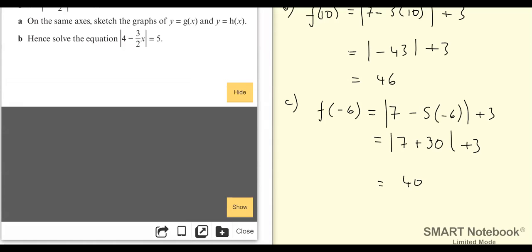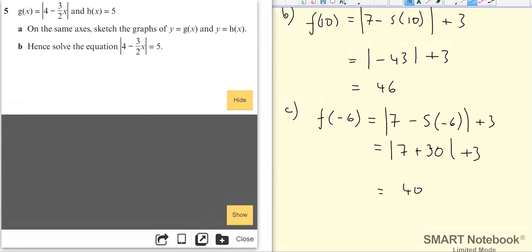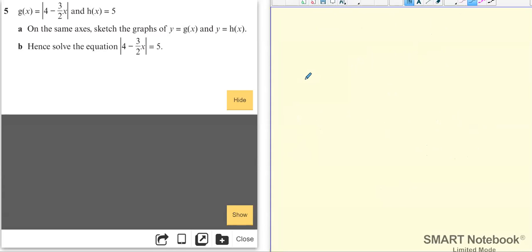Right. Here's the next question I'd like you to have a go at, please. That is where you're all going to drop marks, I feel, if you are not careful. So again, starting off with this, we have something that looks like this. Here's 4, and this then becomes 8/3. But this bit here is negative, so we are going to reflect that.